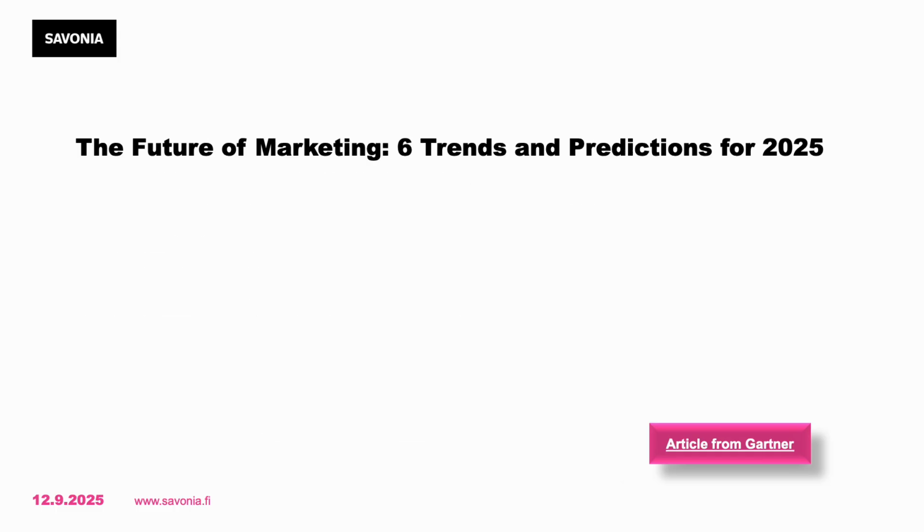The last article that we are going to revise is from Gartner, and it's titled The Future of Marketing: 6 Trends and Predictions for 2025. The first one refers to CMOs, and in case you do not know what the CMO abbreviation stands for, it stands for Chief Marketing Officer. So this article mentions the trends from the perspective of what Chief Marketing Officers, so CMOs, would actually perceive and do. So the first one is about how CMOs will build AI experimentation into their mobile app roadmap.